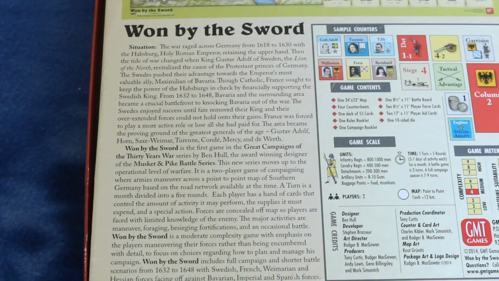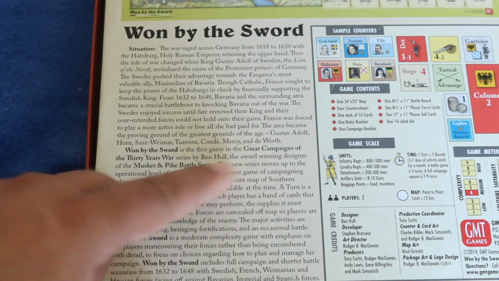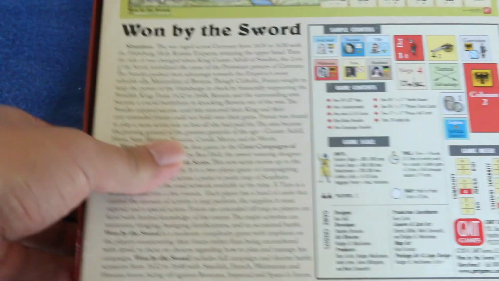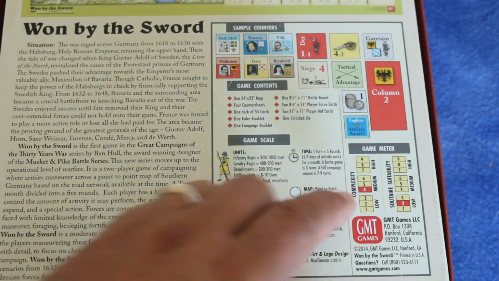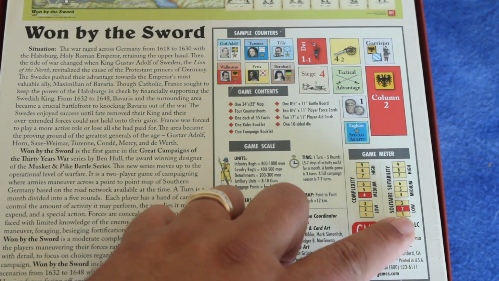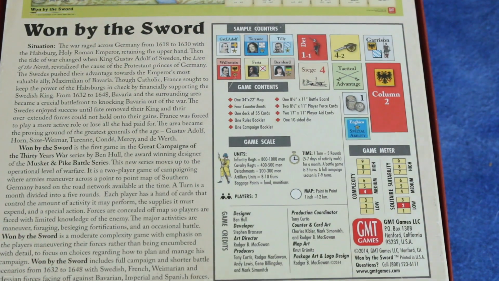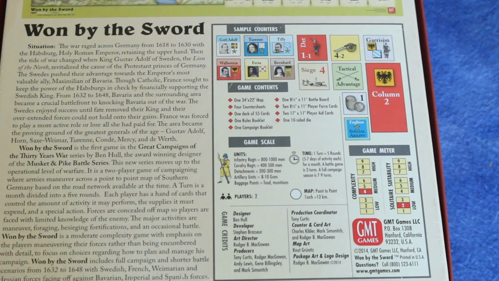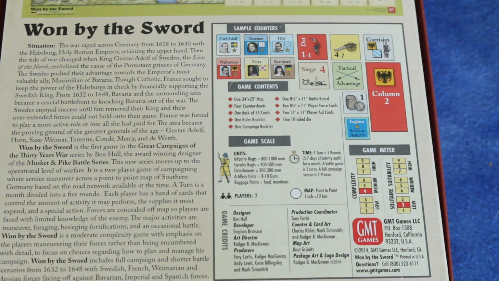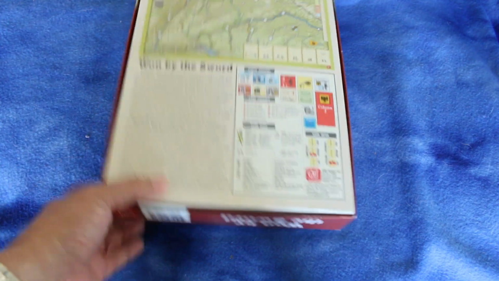The area became the proving ground of the greatest generals of the age, and this is the first game in the Great Campaigns of the 30 Years' War series. Let's look at the stats here. Complexity is lower medium. Solitaire suitability is really low, so if you want to play solitaire, don't buy this game. Units are regimental size, and one turn equals 5 rounds, which is approximately 5 to 7 days of activity. Let's see what's in here and see if this is complete.